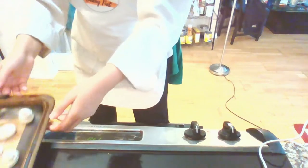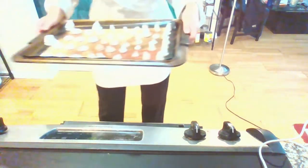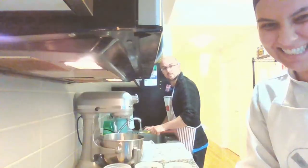And let's put it in the oven. They go in for 2 hours and 15 minutes. Just don't even open it. So this is ramen.